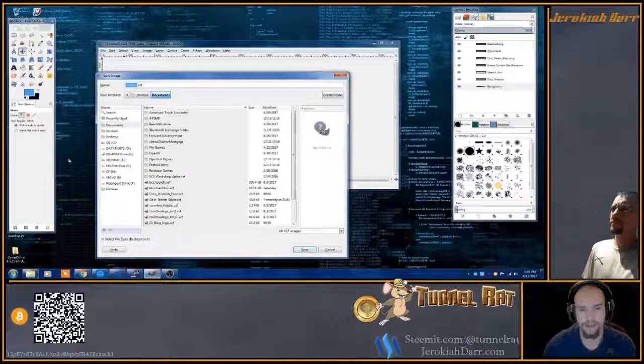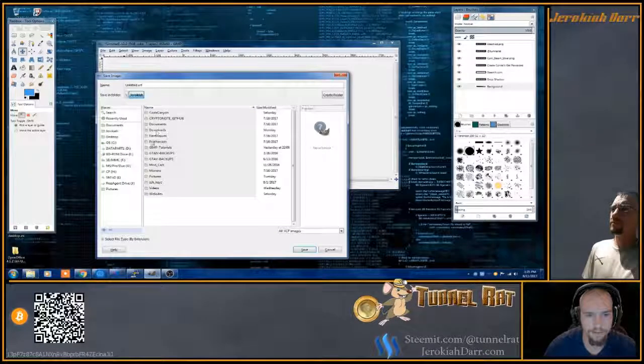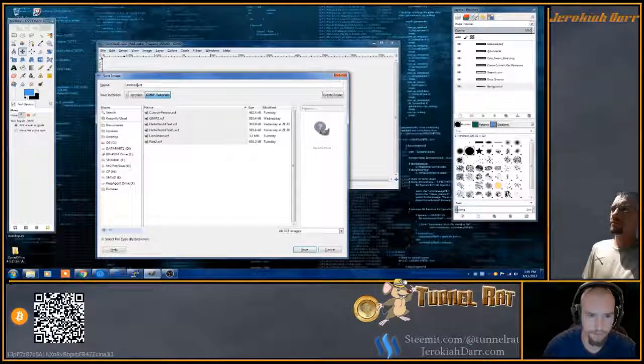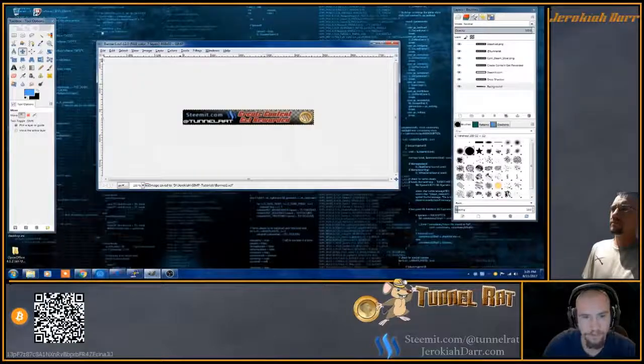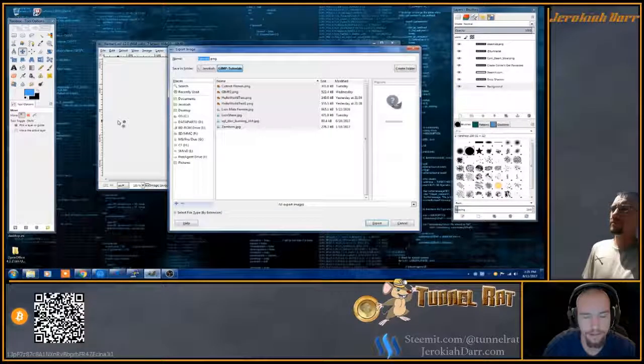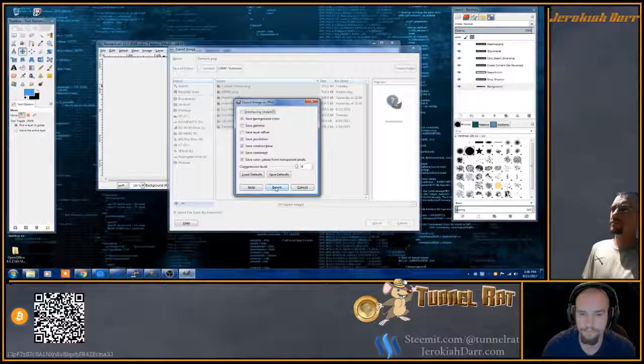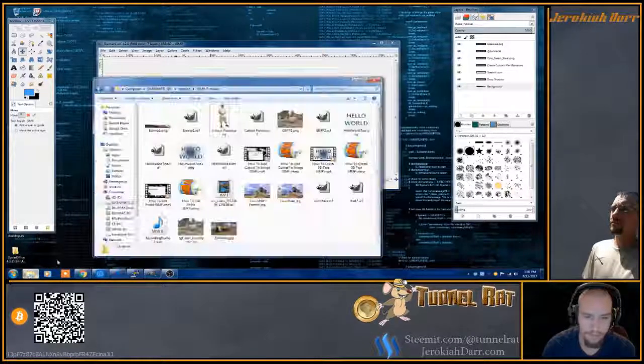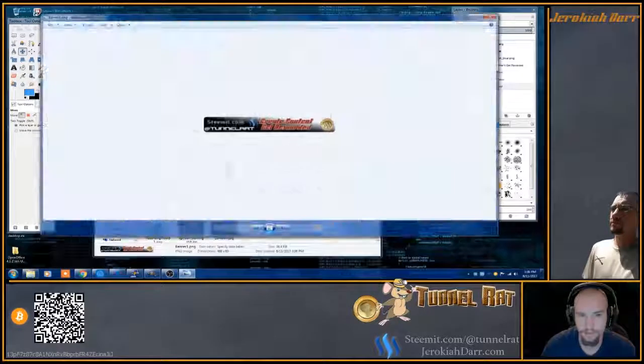We're going to save this in our GIMP tutorial folder as banner 1. Let's go ahead and export as. Now, because there's transparency, we want to save this as a PNG image. We will call it banner 1. Now you want to preview your banner, open up your folder, double click your banner, and as you can see, the background is being inherited through that transparent area. If it were a blue background, it would be bleeding through blue.